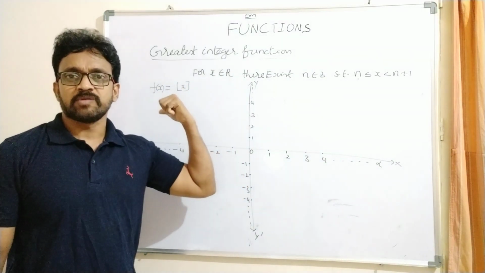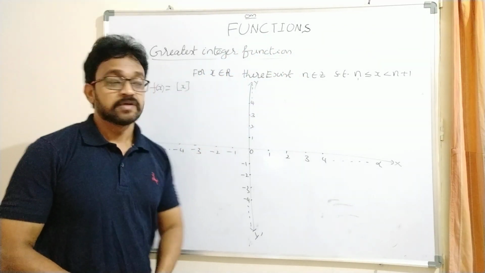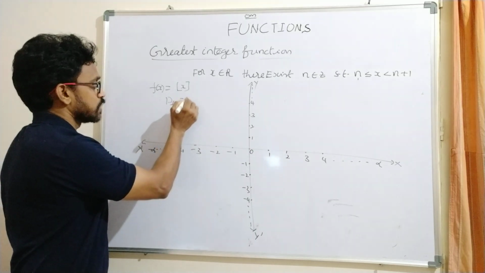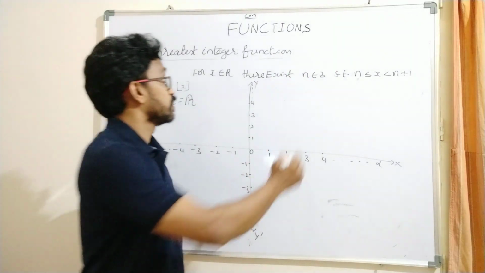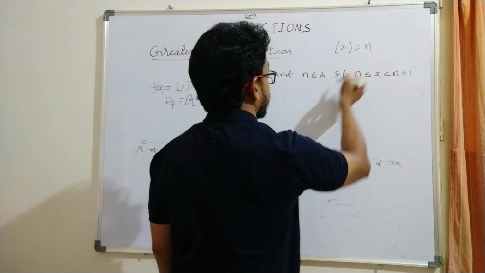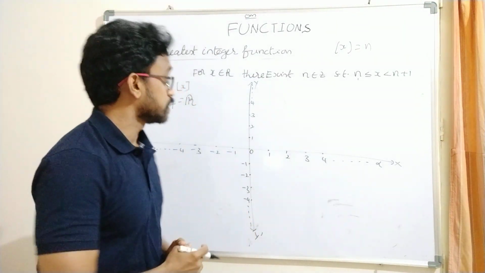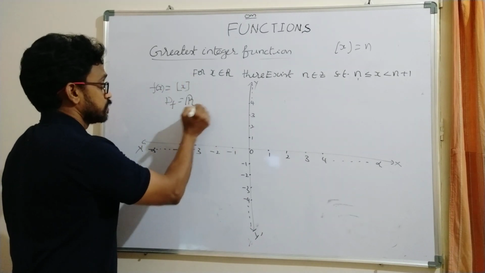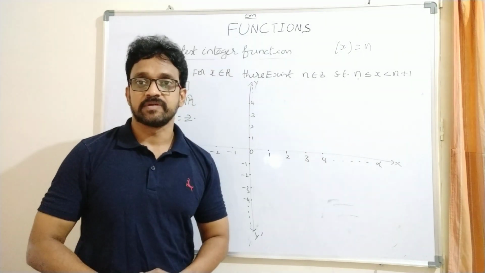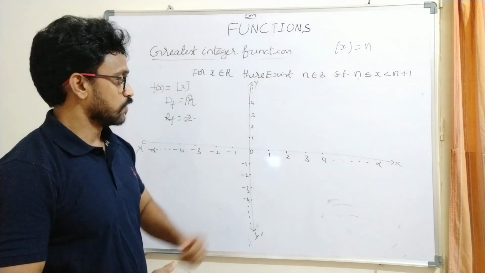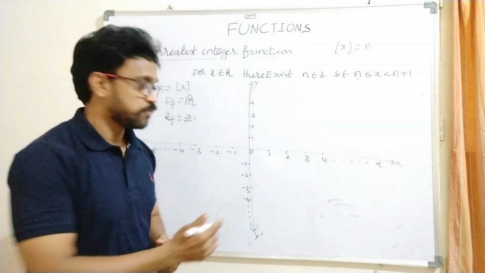Very clear. What about the domain of this function? According to the definition, for any x belongs to R. That's why the domain of f is what? The set of all real numbers. As step x is always, from the definition observed here, step x is equal to n. What is n here? An integer. That's why very clear the range of the step function is the set of integers. Remember this point. Okay. Now observing the graph. Now very clear. Suppose x is equal to 0, then step 0 is 0.